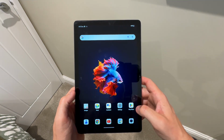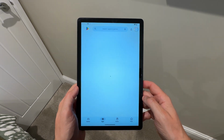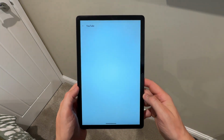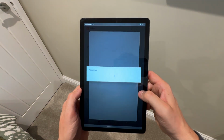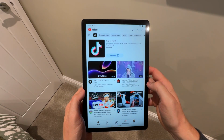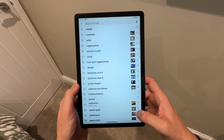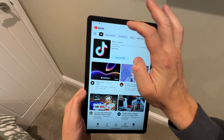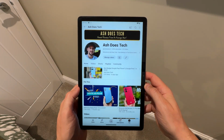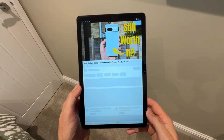So of course this is just going to be aimed at someone just wanting a very basic tablet that's just going to be fine for watching a bit of video and playing a few light games. So let's just bring up a video. Let's bring up an Ash Does Tech video, and we'll see what the speakers sound like.